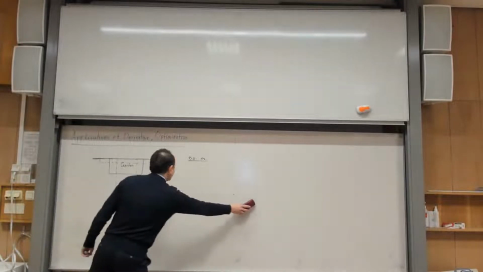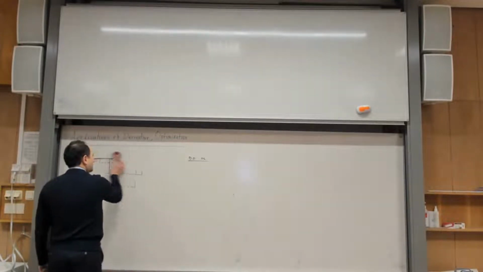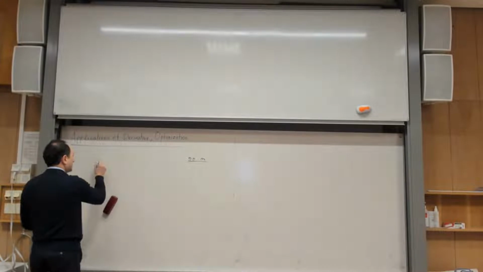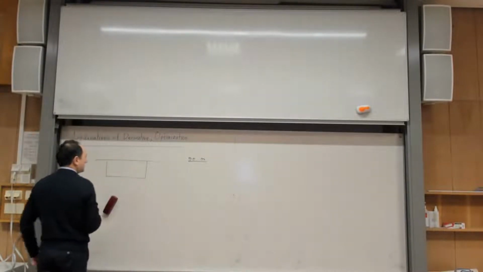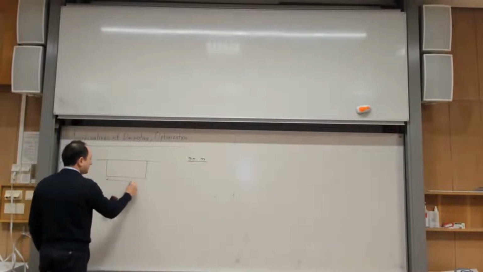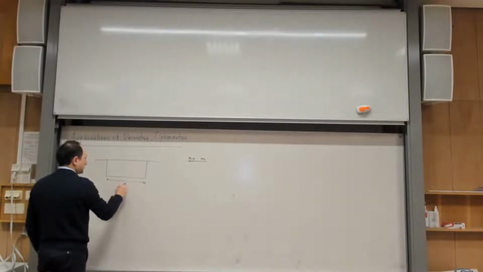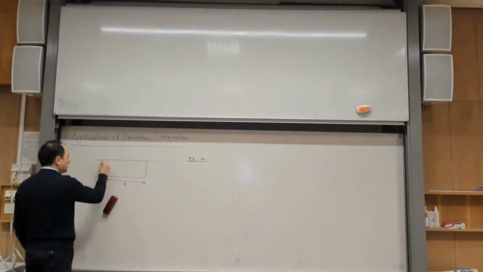Okay, so I don't know. Let me just clean the extra. Let me clean and then do it just with one of them. Don't want to confuse you. So assume that this is your garden. We don't know the length. So if you don't mind, let us call it X. We don't know the width. So if you don't mind, let me call it Y.